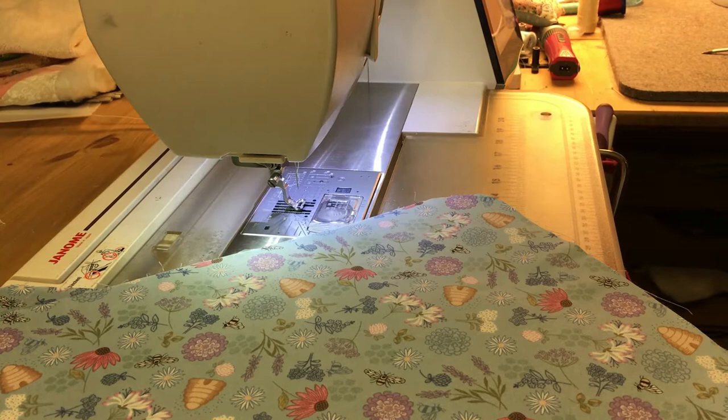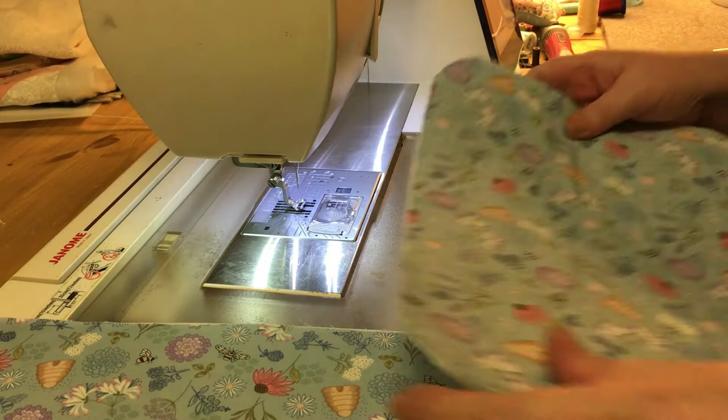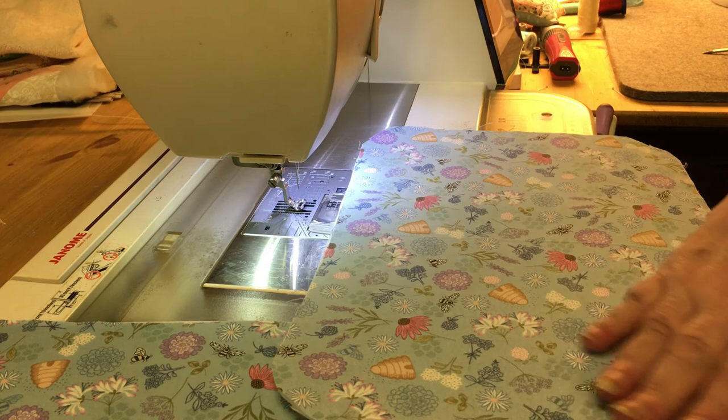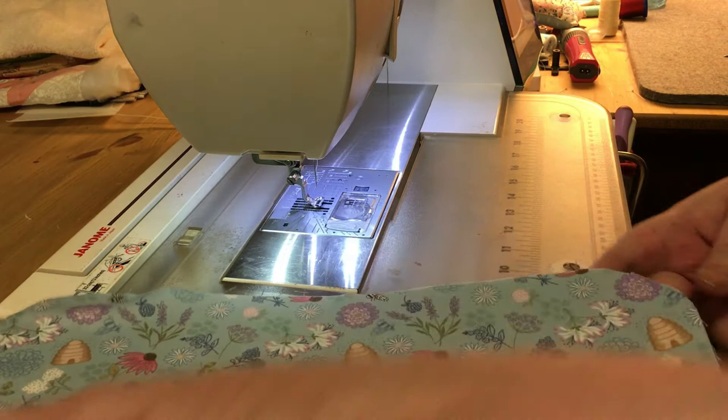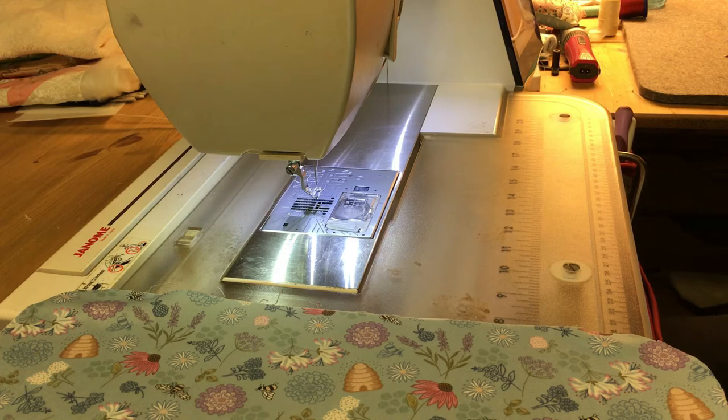All right, so I have rounded my edges on the outside fabric and the foam. I have used a little bit of 505 spray to adhere this gently, okay, but to make it even more secure now, oh hang on a minute, I need to change my needle. I've just put Aurifil 30 weight in the top. Change my needle to a construction needle, which I use Schmetz. Schmetz, what are they called?